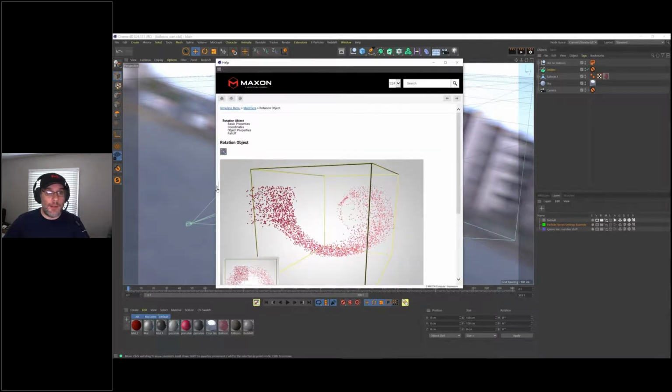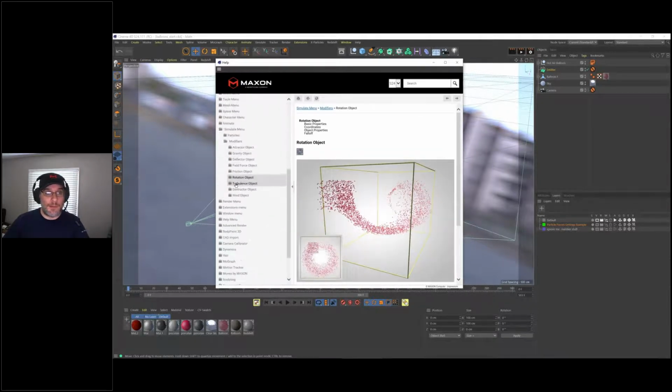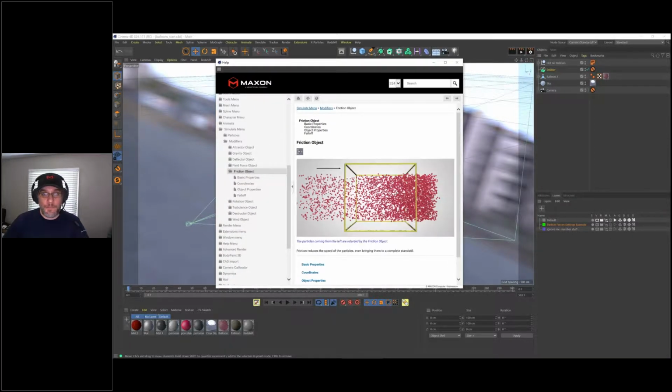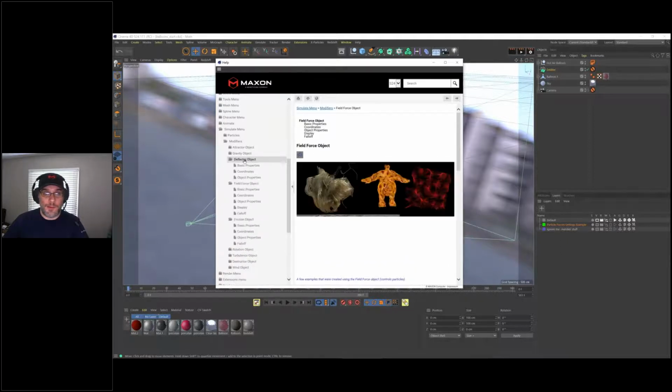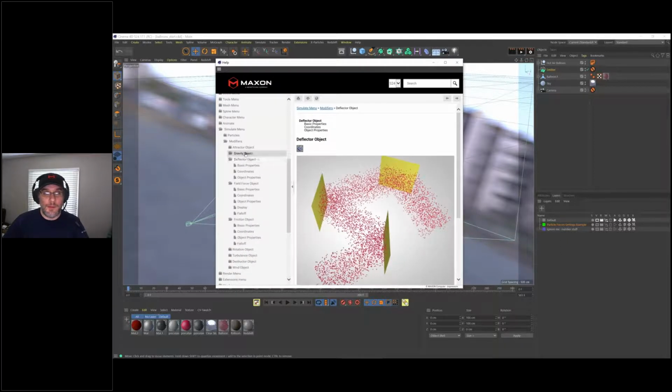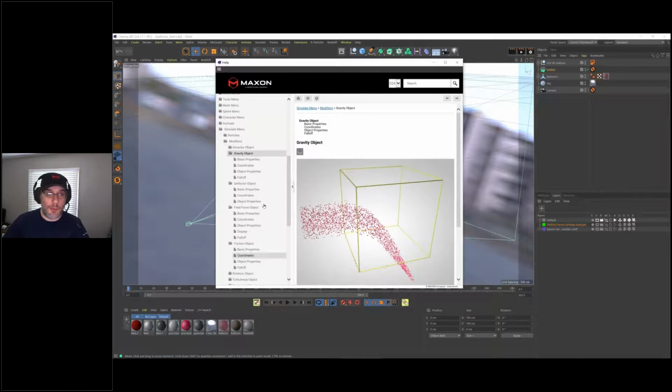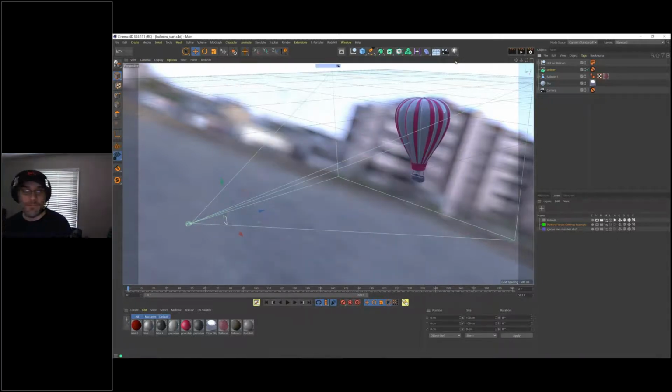And if I look at the left side, I can see there's a friction and field force and deflector and gravity, and so you can browse this stuff. You don't have to expect to just figure everything out, right?